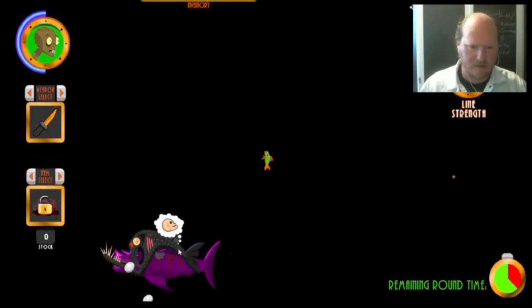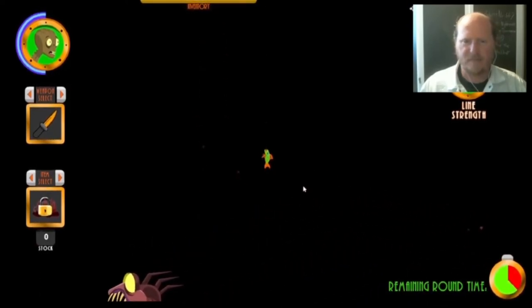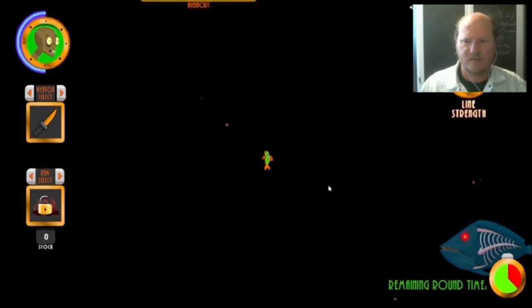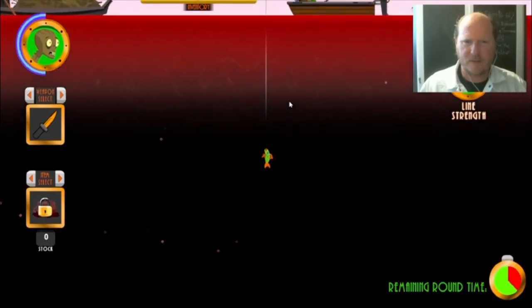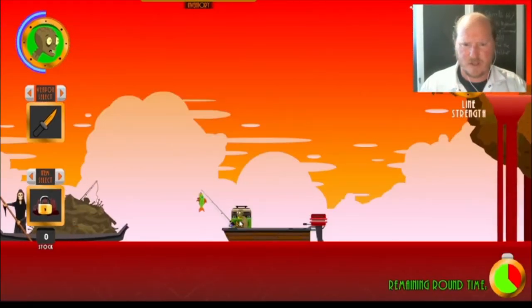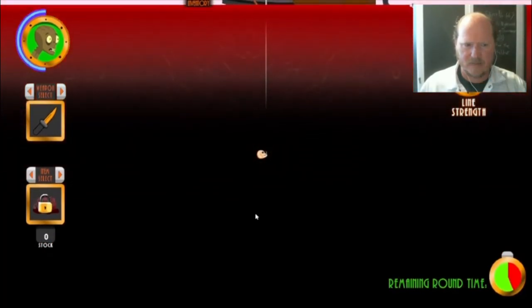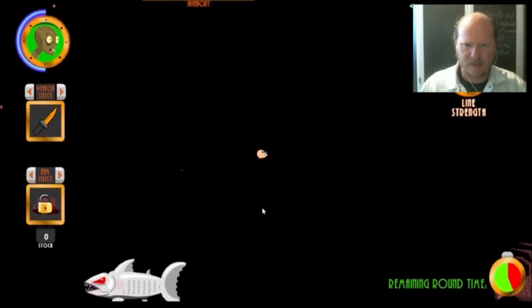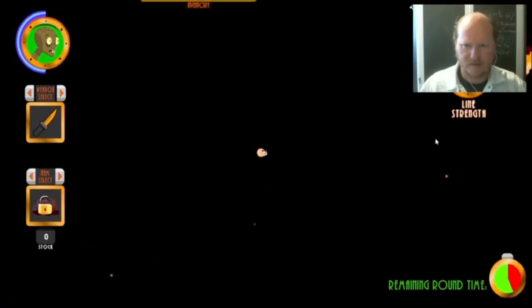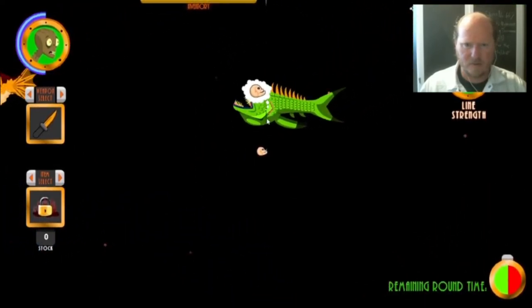Oh, what do you like? You like skulls. And you like worms. Okay. And you like green worms. Okay. We got a couple things that like skulls. So let's try baiting it with a skull. Down at the bottom, got some things that like skulls. What about you? Oh, you like skulls?